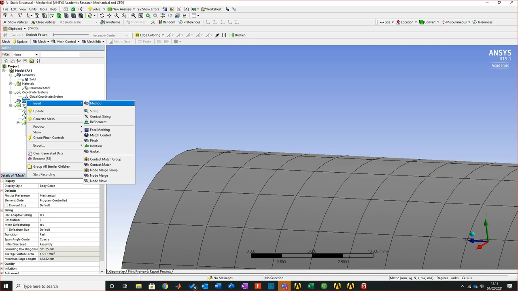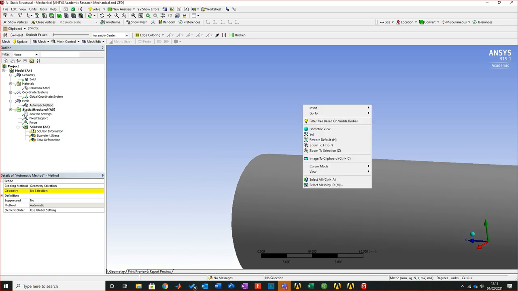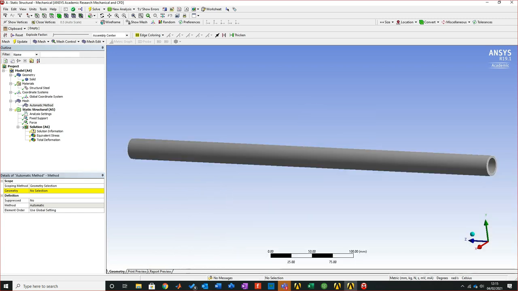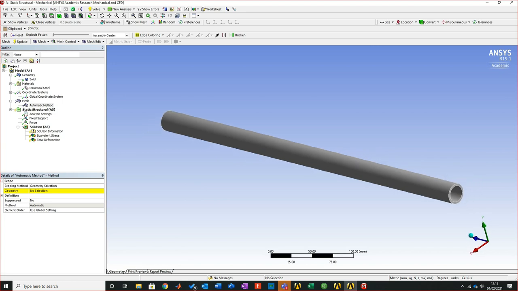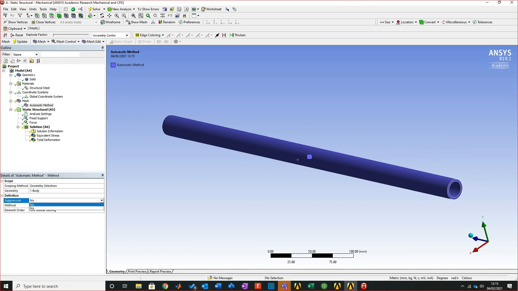So the only reason I'm going to use a method here is so I can actually show you this thing in action. Well, I say show you in action, you'll look and go, absolutely nothing's different. But what this will do is try and assist what's going on. So you see here it says, right, geometry specification, and it's saying select your geometry. So I select my geometry, and then I click OK, and then it says what type of method do you want to suppress anything. I'm going to go no.